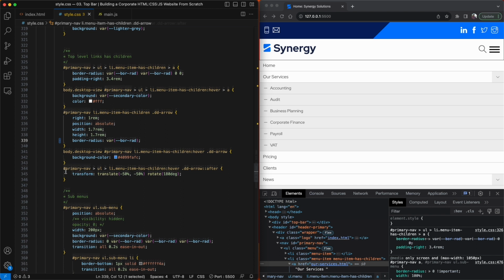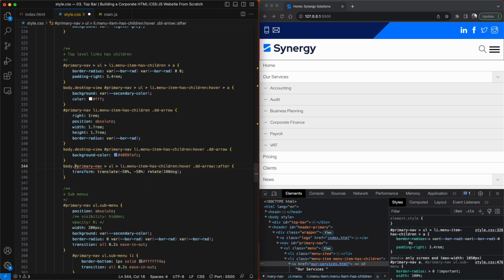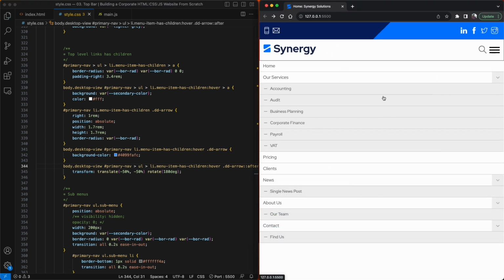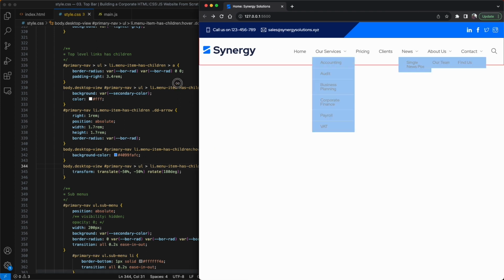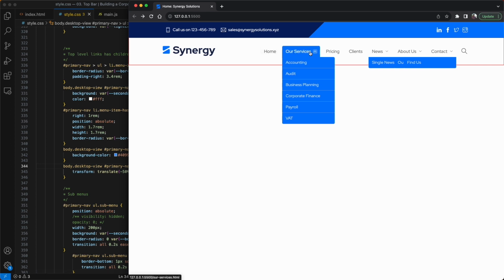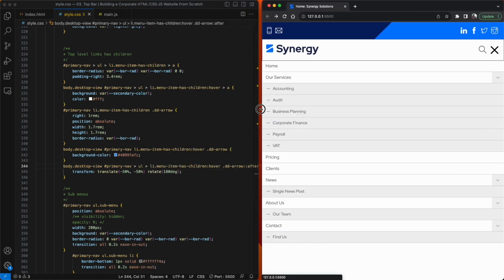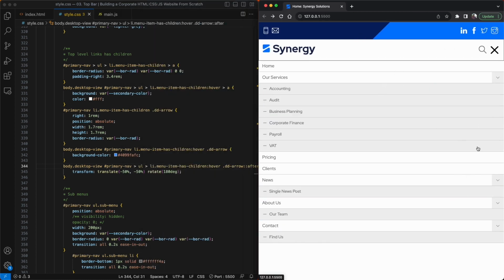And just this one here as well. This is the area that rotates it. So again, body.desktop view, save. And now that is perfect. That's taking everything back to bare bones. So click the menu, shows this here. And even if we hover on it here, it won't show any desktop styles. Let's just have a quick peek at the desktop again, just to see that these styles are working, which they are. Lovely.